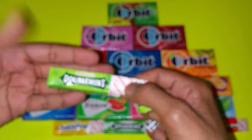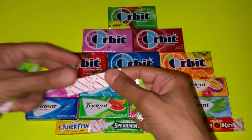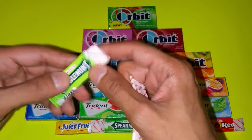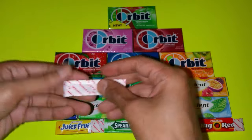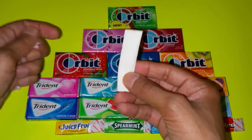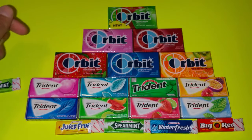And this is Double Mint. Cool Double Mint. I don't know what's the point of saying double. Is it double mint? Like mint, mint, mint? Two times? Let's try this. Find out what it tastes like. Oh, it's white. This color is white. Oh, taste that.